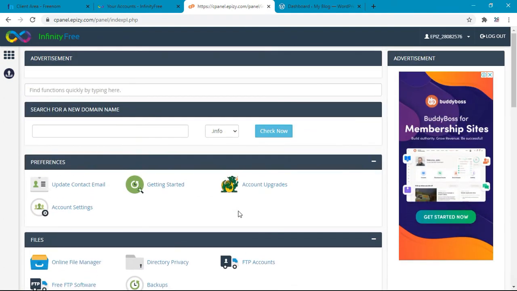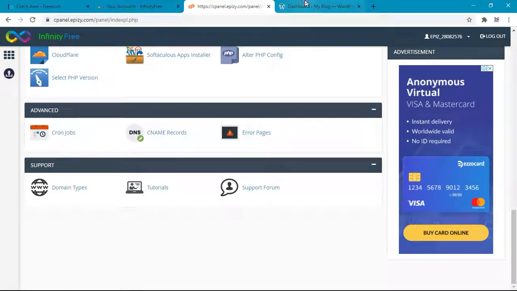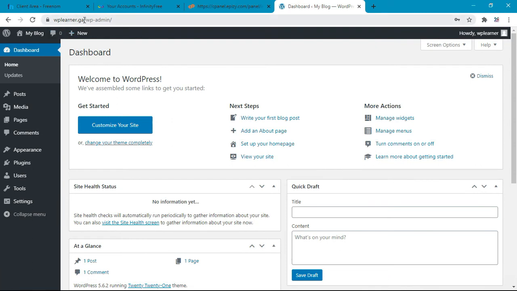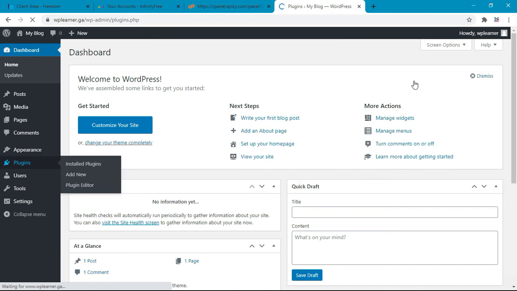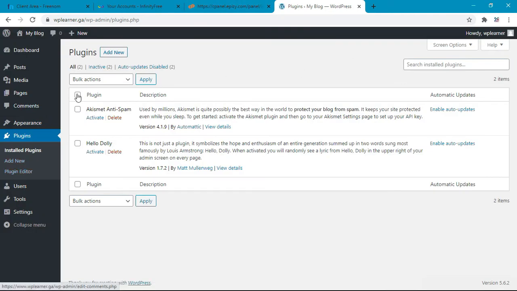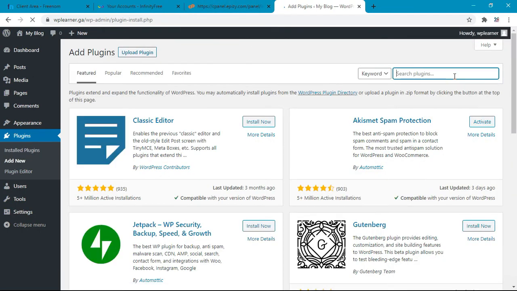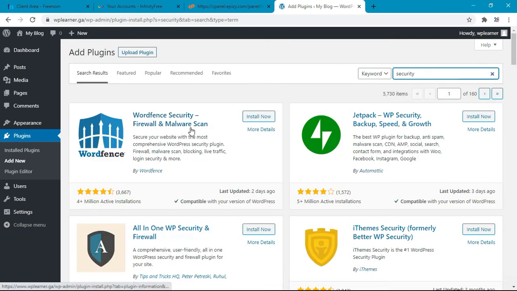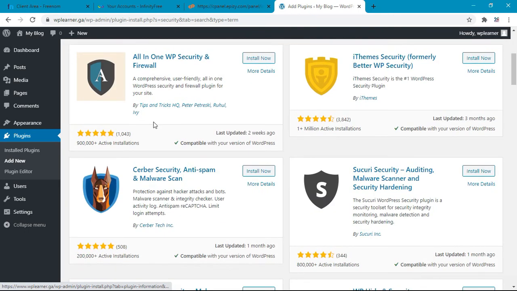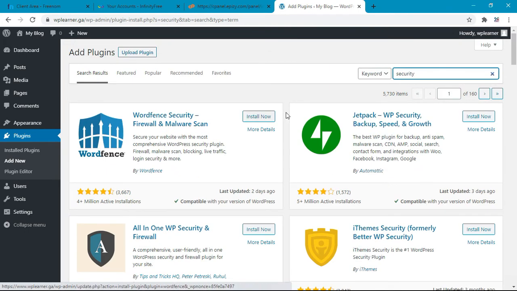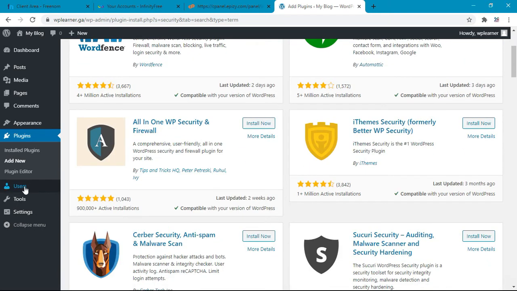So another thing is the security of the website. Many people don't choose free hosting because of low security, but I will tell you how you can enhance your security. First of all, install security plugins like Sucuri or Wordfence. These are some popular WordPress plugins for security. So I highly recommend you install either Wordfence or Sucuri. These are the two most popular. Other plugins will also work.